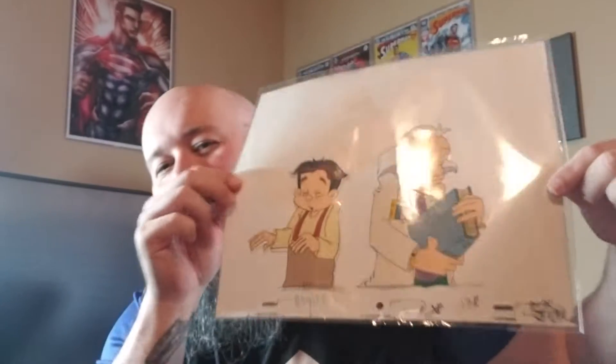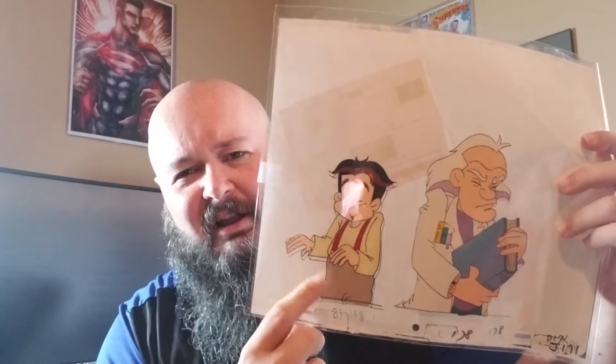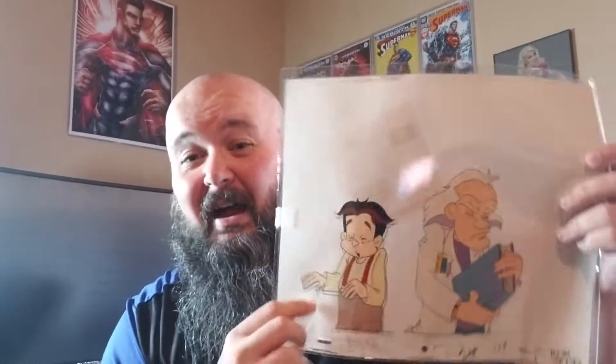Here's the pen. Bamboozles — I know, right? And we got a film cell. Let's see what we got. This is usually from the cartoons, and you know me — I'm a Back to the Future fan. And this is from Back to the Future the cartoon. Got Doc Brown. I can't remember if this is Vern or not — Jules or Vern. I'm gonna have to go back and watch the cartoon now. Love that. Already off to a great start y'all, for real.